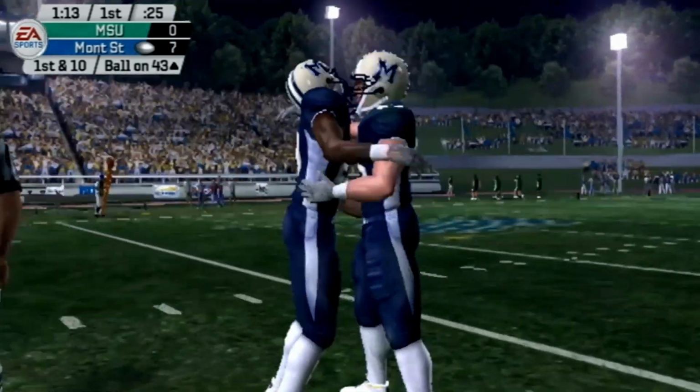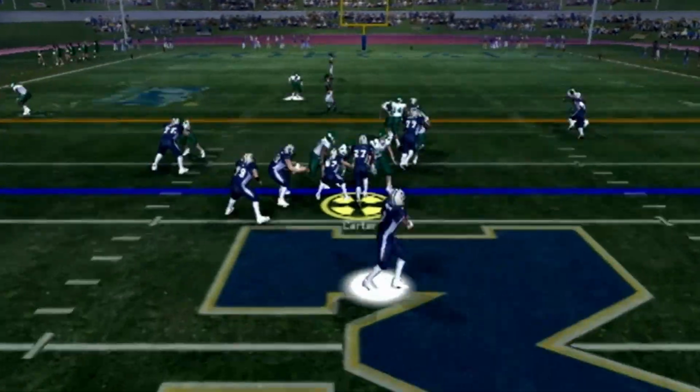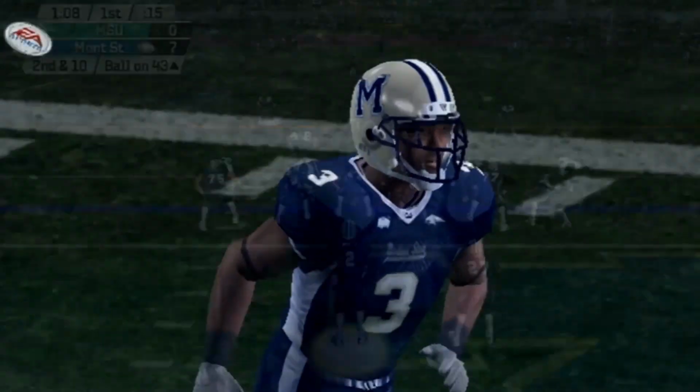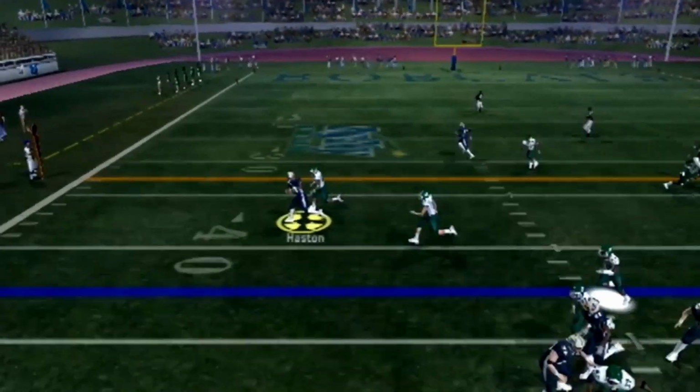Montana State's defense continuing to dominate here. Can you believe we're still in the first quarter? Here's a play fake. Fuller off his back foot downfield. Wide open Jeff Murphy. The freshman dropped it. He had a touchdown there for sure. Instead, it's going to be second down.